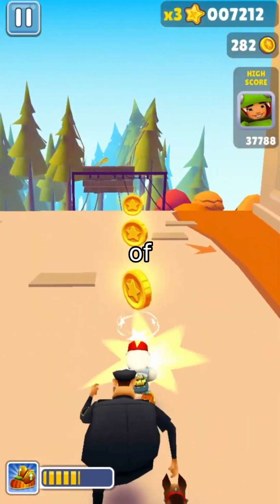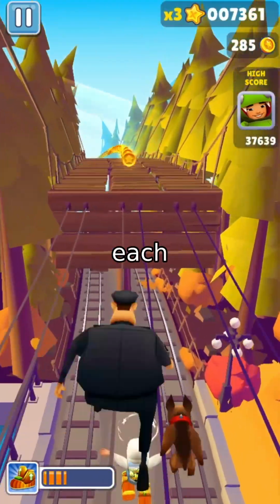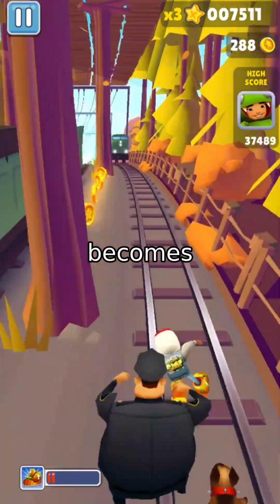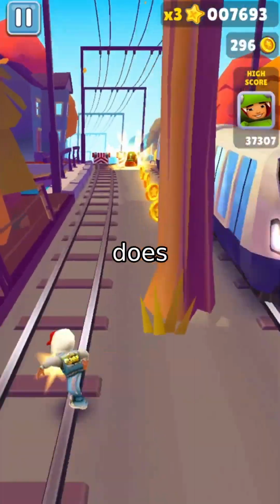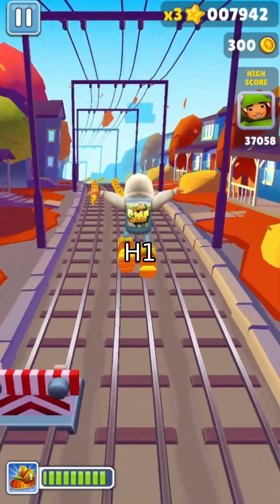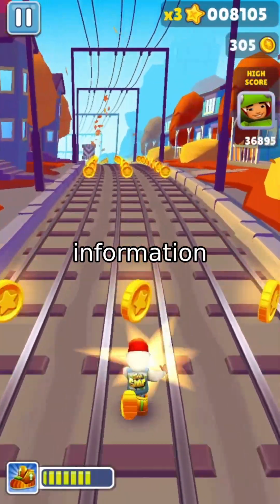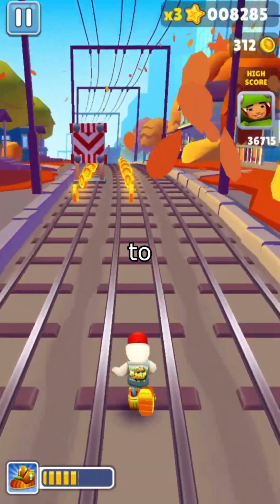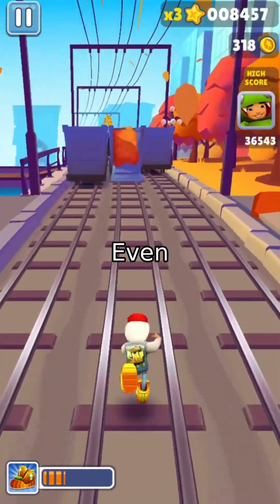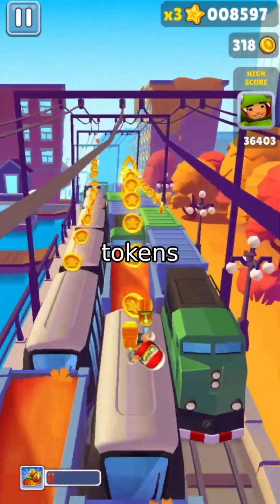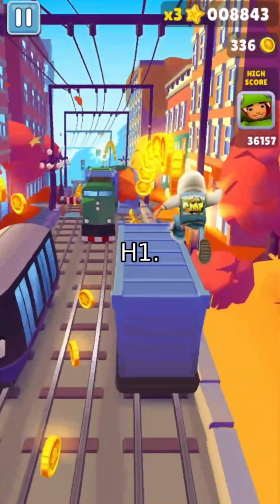They then compute the gradient of the L2 norm of H1 with respect to each image embedding token. This becomes their saliency score. Why does this work? Because the hidden state H1 contains the compressed visual information that the language model actually uses to condition its next prediction. Even when the first token is aligned, the subsequent tokens in the target sequence still depend heavily on H1.